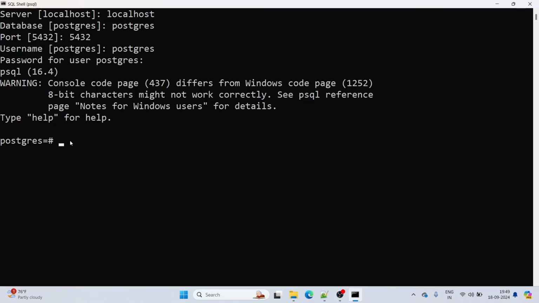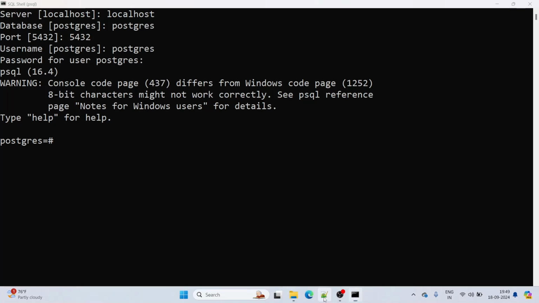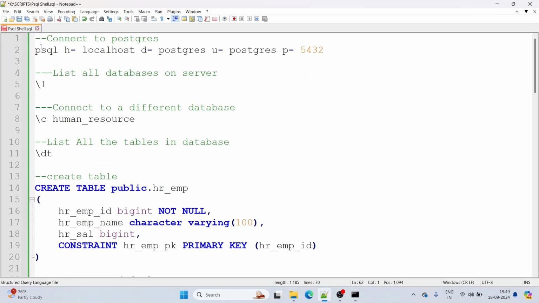Now we can perform multiple operations on this Postgres database, and we can connect to other databases, right? I'll show you some examples of operations, and I have already listed those commands in my script, so I'll show you one by one. First thing is connect to a Postgres database.